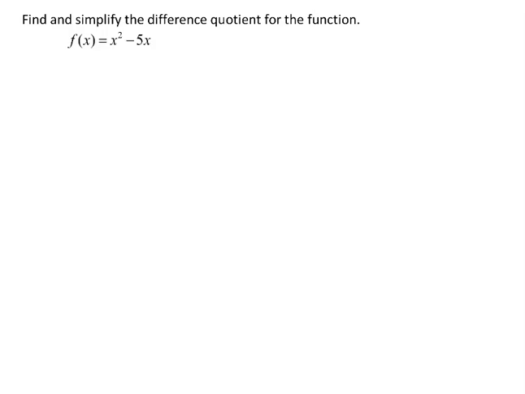So we're just using these two generic points. So our formula for that after we plug into our average rate of change is always going to look like f of x plus h minus f of x all over h. So as a first step, I'm going to find my expression for f of x plus h. So this is telling us to evaluate our function by plugging in an input of x plus h. So in the original function, everywhere I see an x, I'm going to replace it with an x plus h. So it gives me x plus h squared minus 5 times x plus h.